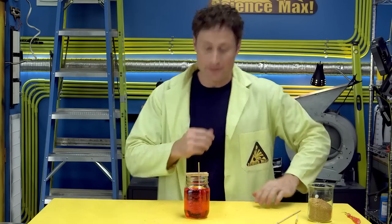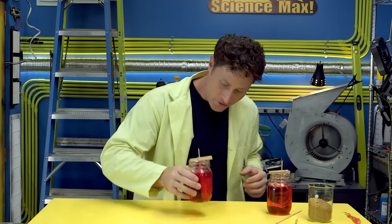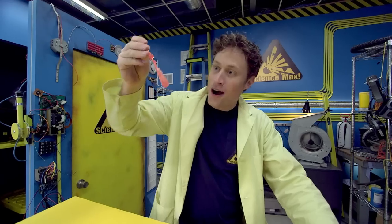But it takes about a week. No, I'm just kidding. I've already got one that's standing by. Here we go. This one has been growing for about 7 days. And there you go, rock candy.